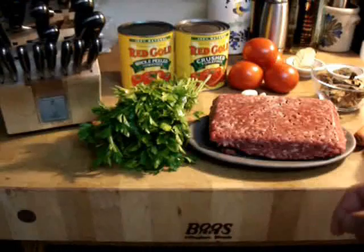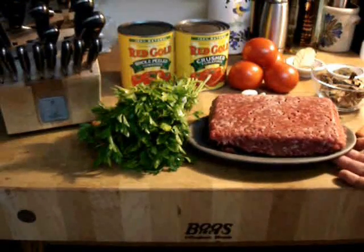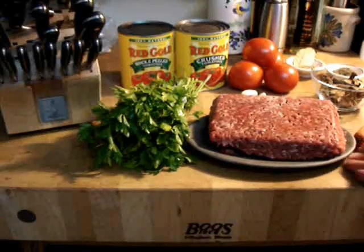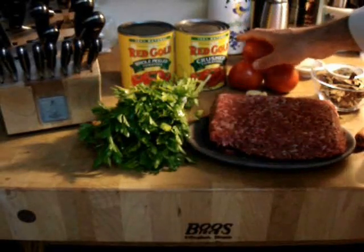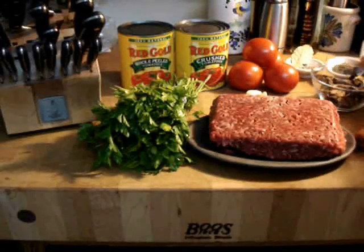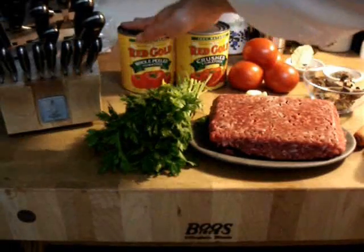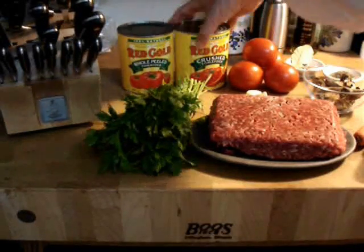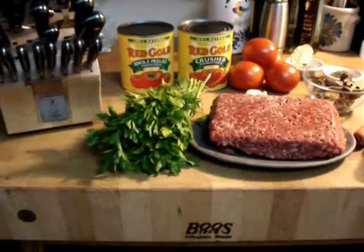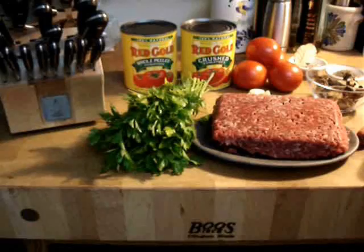Hello, this is Chef Marinara, and today we're making a Bolognese sauce. We're starting with ground chuck, 95% lean, garlic, whole tomatoes, bay leaf, herbes de Provence, basil, carrots, onion, parsley, a can of whole tomatoes, a can of crushed tomatoes. Bolognese means meat sauce. Traditional Italian dish. It's wonderful with pasta, used for other things as well.